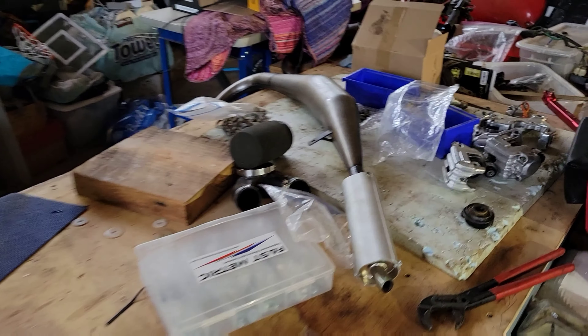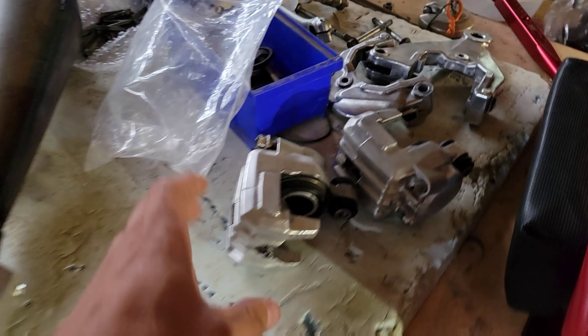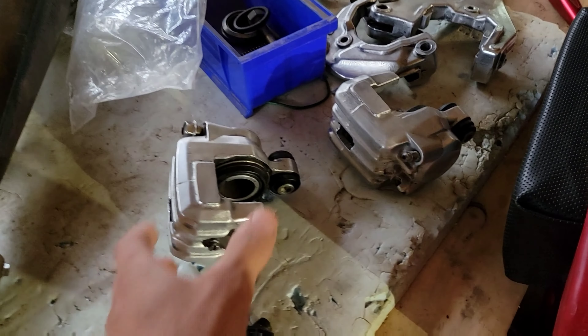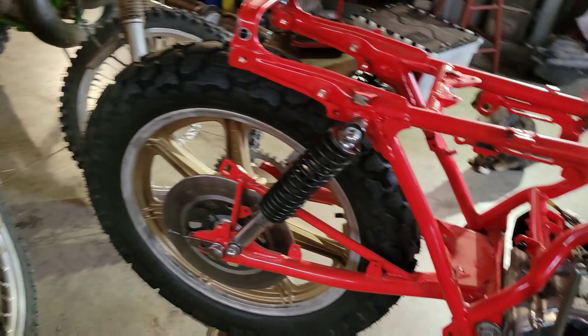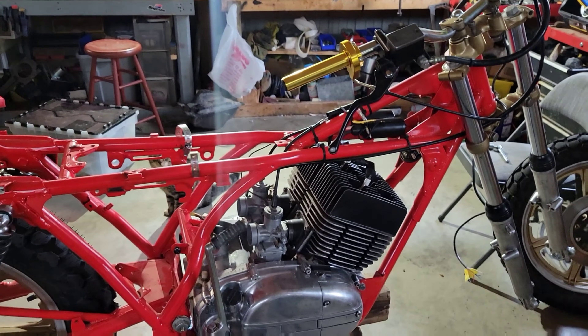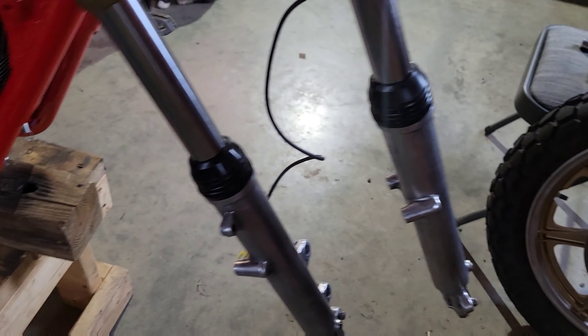It's finally starting to come together. It really shouldn't be too long now. We probably have all the brake components here, but we're probably going to end up buying new ones just because they're kind of old and cobbled together. But other than that, everything's going great. Nick's been out here working on it, planning on getting a bunch of work done today. Hopefully the tires fit — they're super snug in between the forks, but they're going to fit. It's going to work.